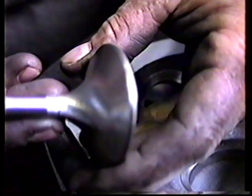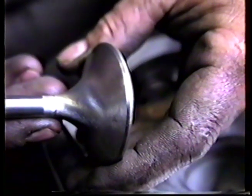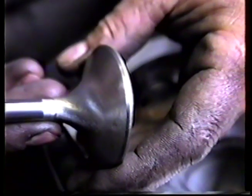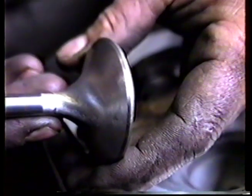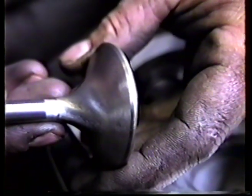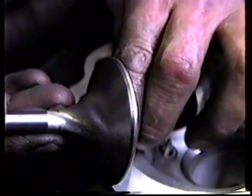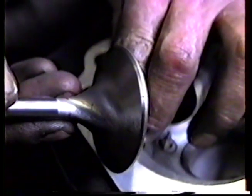Here's a shot of the valve after we've machined all the angles, the thicknesses, and the diameter down. I don't know if you can distinguish with this focus, but we've got a 45 thousandths wide seat on the intake valve, and it's 45 thousandths thick on the edge, and that's the way we like them. They work real good. We're still going to polish this outside edge in this corner here, so the air flows smoothly around the valve. And we'll be right back with you after we polish it.